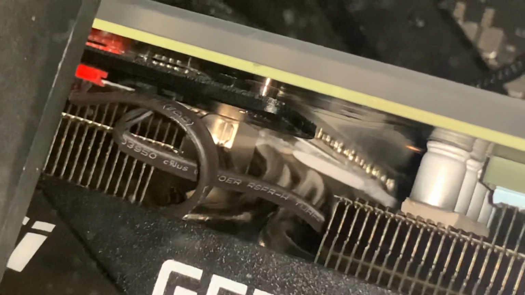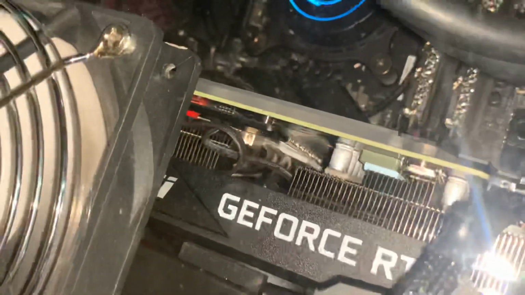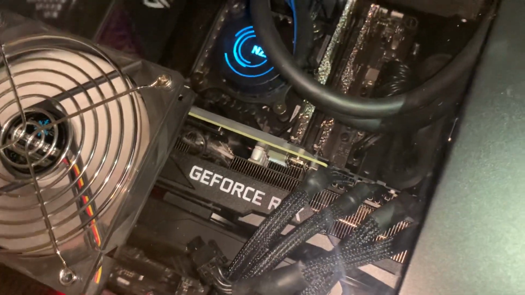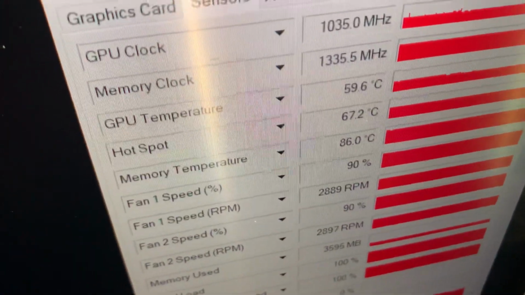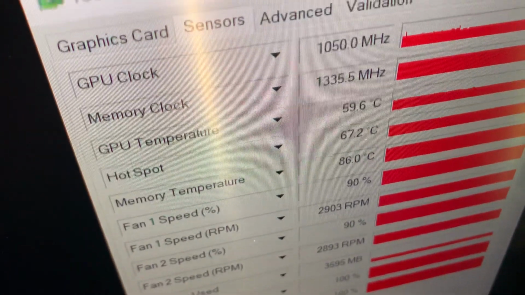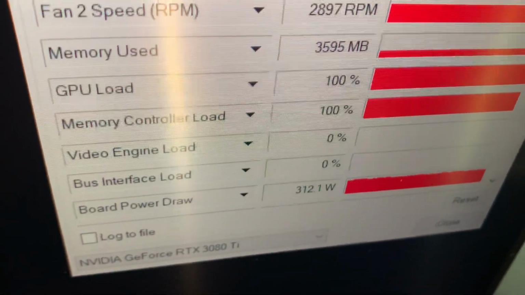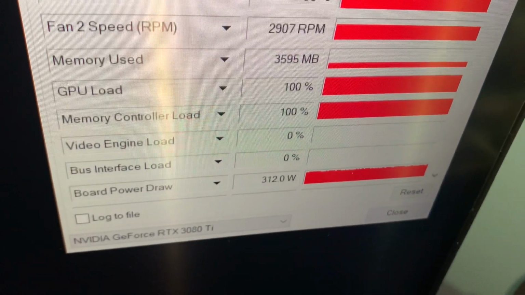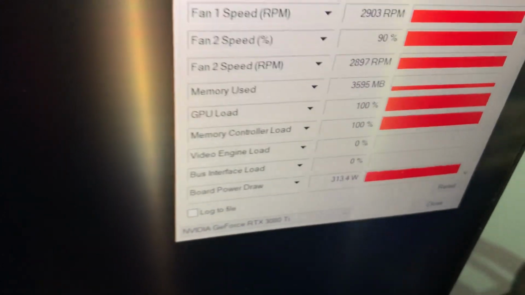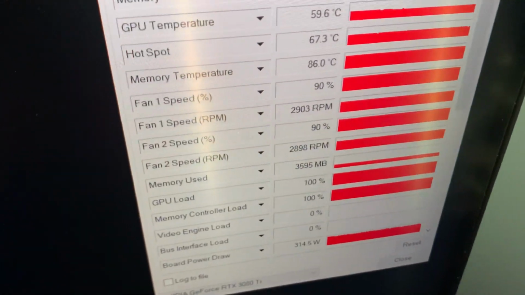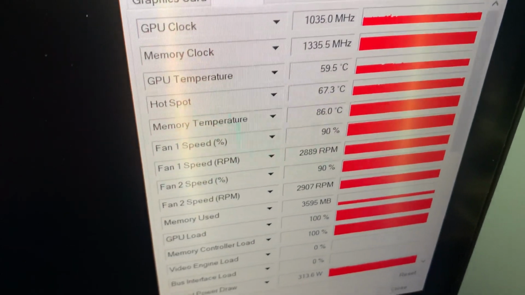Now, I don't know if that made the difference or if the thermal paste made the difference, but I didn't really put that much on the memory. Whatever was on the memory was by accident. But if I go here, the card is at 86C on the memory temperatures. It used to be 108 degrees Celsius while hitting that 100% memory load. Now it's mining at 320 watts, lower wattage. I know that's high, but that's where I've seen the most profitability with this card, mining Raven.